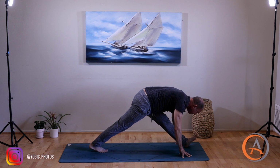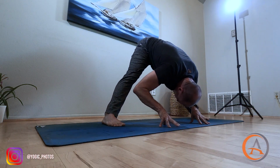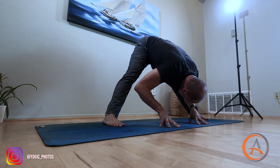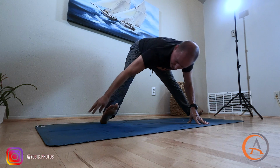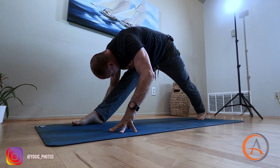Back to prasarita. You're gonna turn, so now the toes are turning to the right, and they're parallel. Hands underneath the shoulders. Inhale. Fold. Rock the weight into the heels, lifting the toes off the floor, and then pivot on the heels, and we'll fold over the right leg in that long, awkward kind of stance.